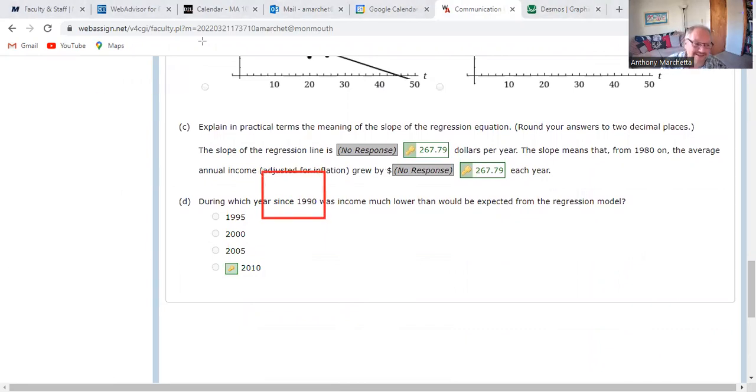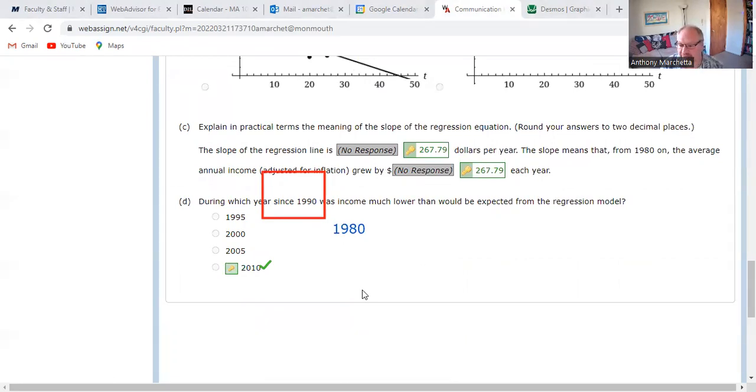If it did say years since 1980, and I will make a mention of it, I'll send them a note about changing the question. If it said 1980, the answer would be 30, and 30 plus 1980 is 210. And here I think you can see 210 is the answer right there. Okay, so that's how you would go through a question like this.